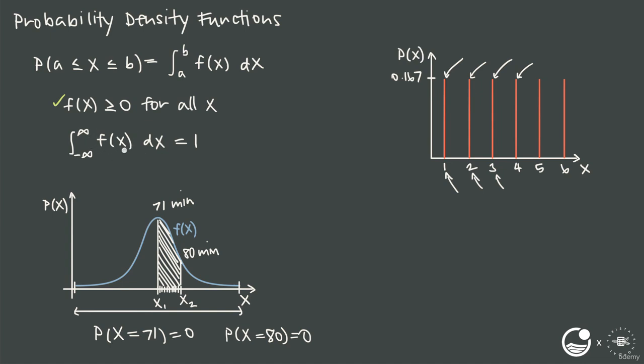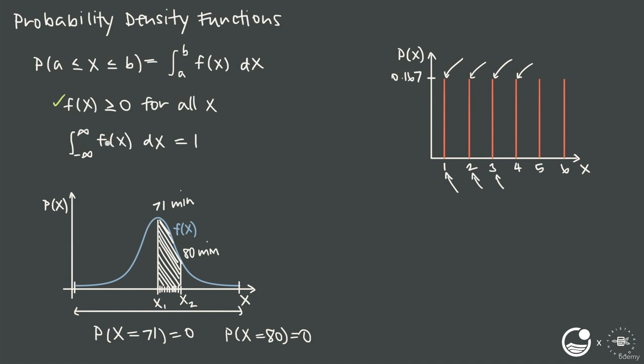And then our second requirement is that the total area under this curve, when we add it all up, has to be equal to 1. Because remember, our vertical axis here represents probability. So the area under this curve is the total probability for all possible values of our continuous random variable. And probability always has to add to 1, which means that all of the area under this curve has to add to 1. And that's what this means here. This integral notation, and then from negative infinity to positive infinity, just means everywhere under the curve of f of x. To integrate means to find the area under the curve.